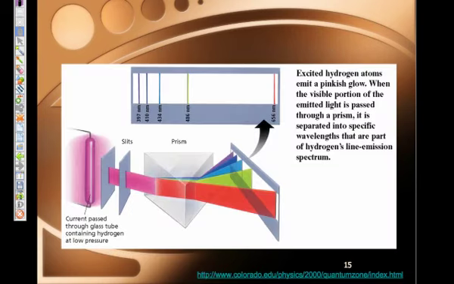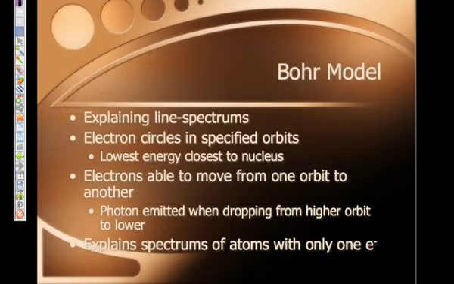So here, this is just a picture of what you guys saw. So Bohr tried to explain these line spectrums, and he said that electrons were rotating on an orbit like planets around the sun, and that they don't move away from that orbit. When they get excited, they move to an excited state. They're moving from one orbit to another, but they can't be in between orbits.